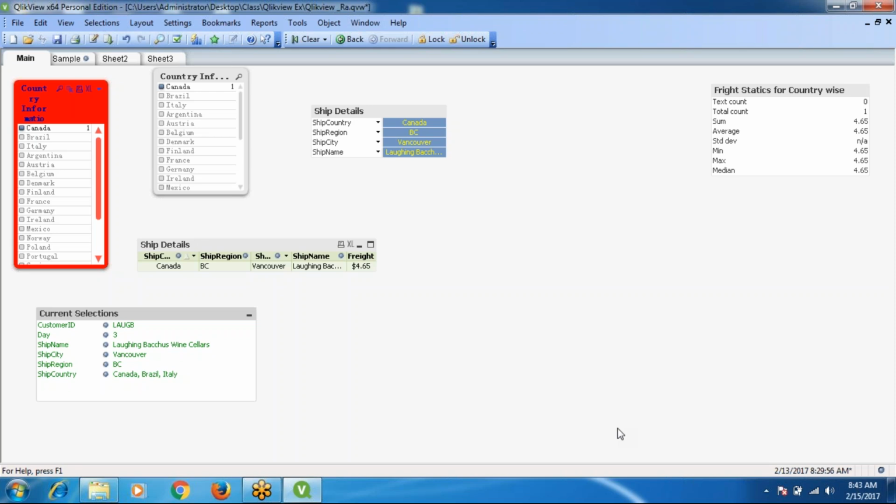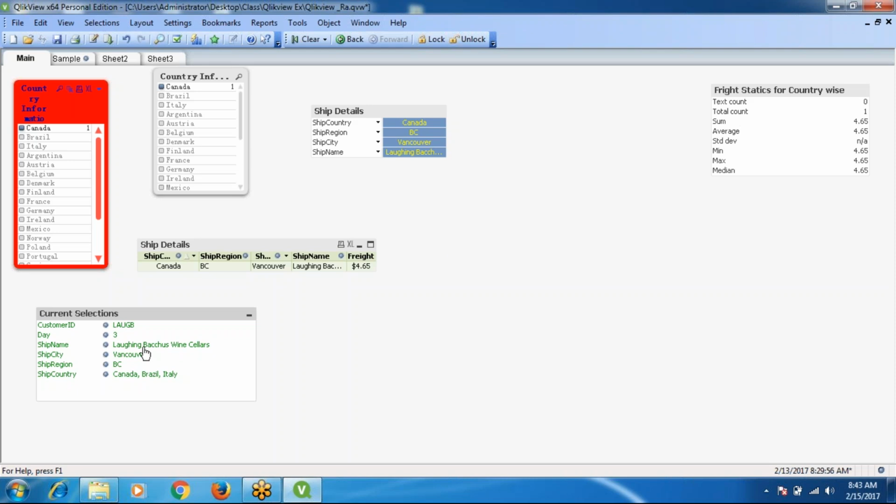Is it fine? Shall I explain 2 more objects, or is it okay up to this one? You need to practice it, sir. Rahman, that is your wish. It's like a small thing, right? It's okay, you can go ahead, please. Yeah, I'll explain 2 more objects. Nothing is difficult.